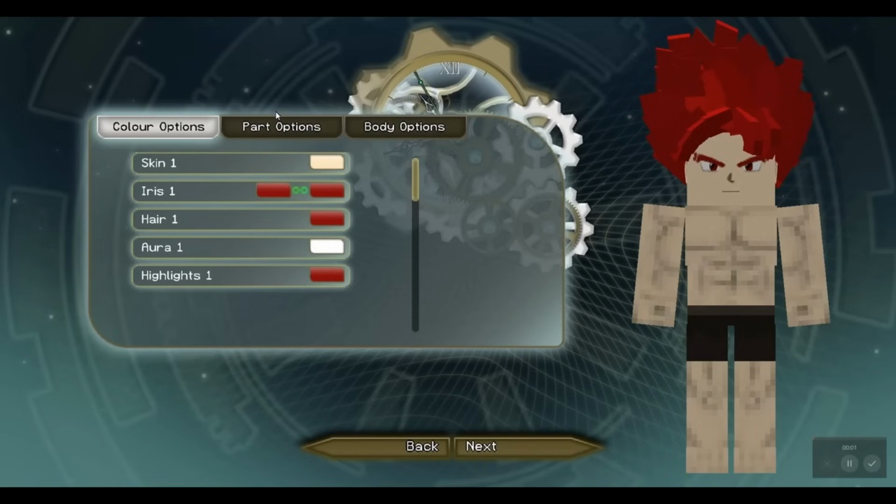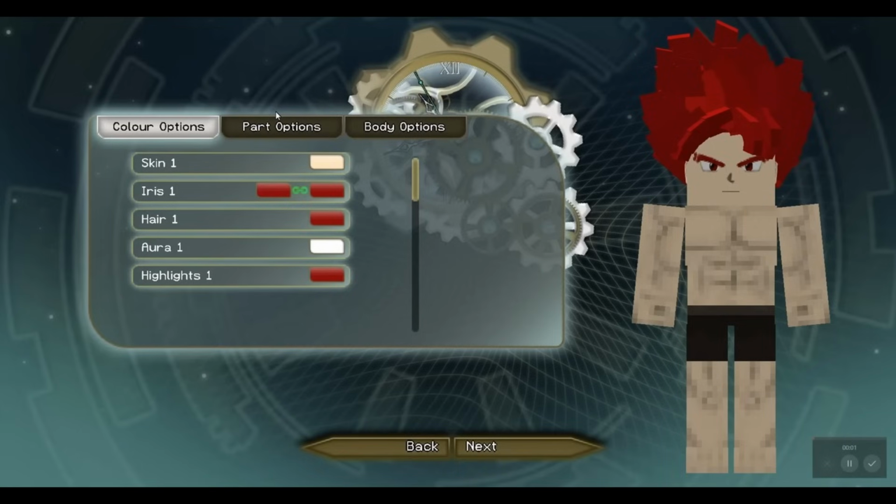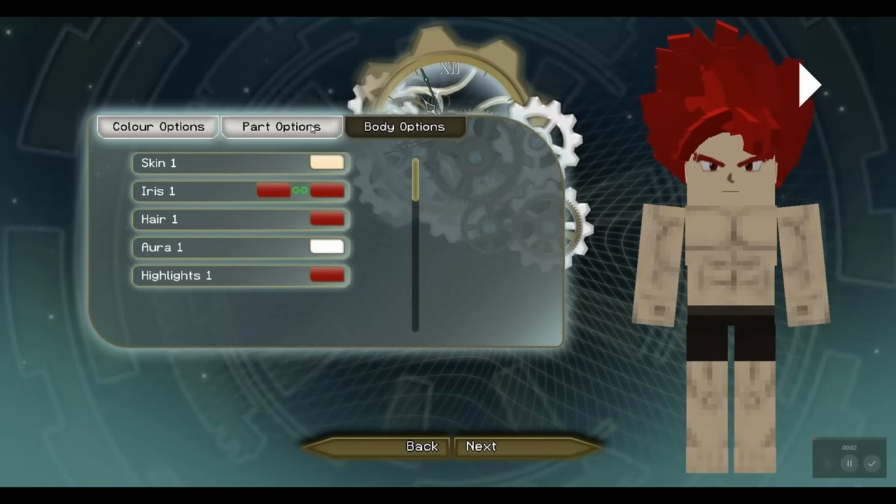I'm not gonna do that. If you're losing your mind, you can do that. And then there's the hair color. There's the aura color. And then I don't really know what highlights is. I imagine maybe the highlights in the hair. I don't know. And then we have part options, which means you can change your body parts. That makes sense. And then body options, you can change the body. That's pretty cool. The menu looks pretty cool too.